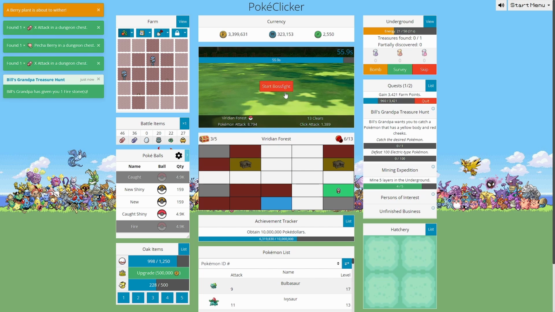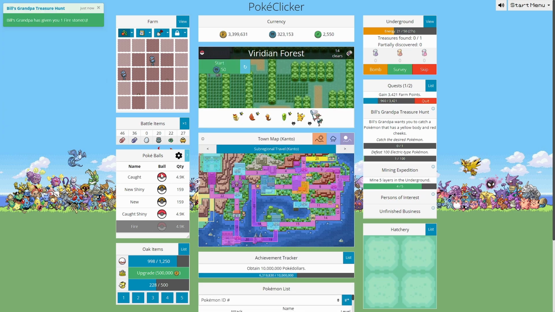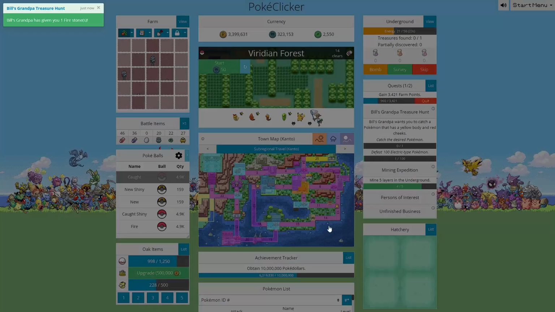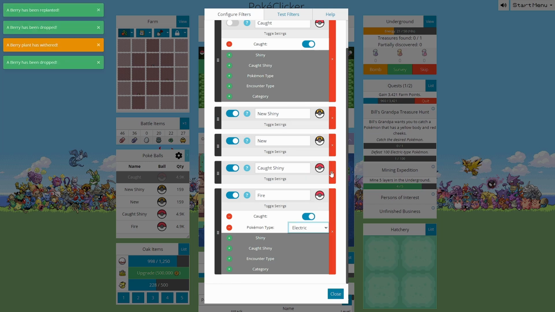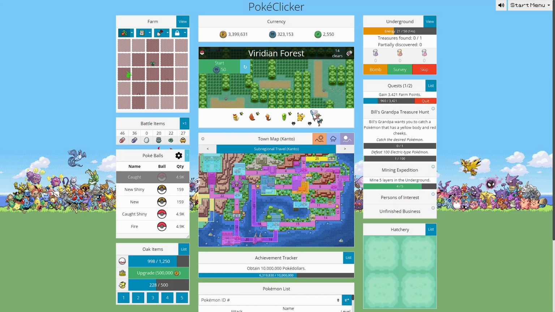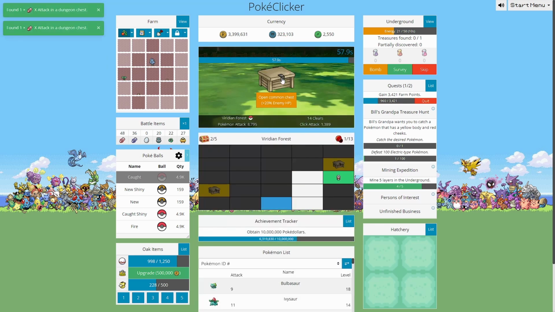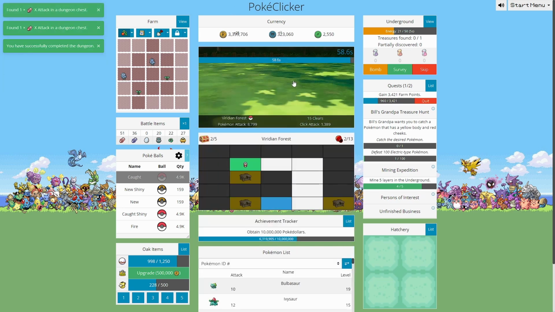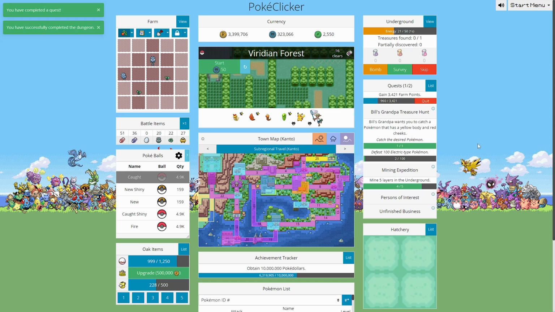Oh my gosh, this is such an easy dungeon. Oh, let me put on my caught filter, though I should probably switch this to electric. Again, I should probably just make a filter for every type here in a second. Also, my berry expired. That's not good. Well, we'll live. So we now have, I believe, an electric filter. And we just go through a couple times. 59% chance. And we completed the quest.